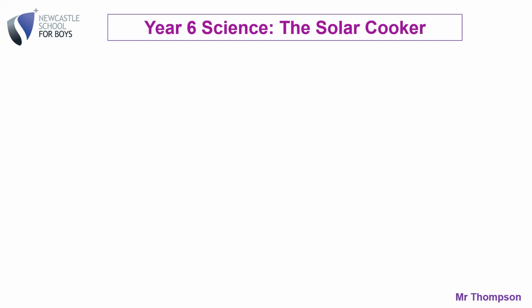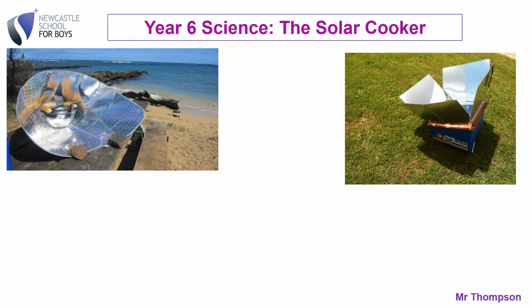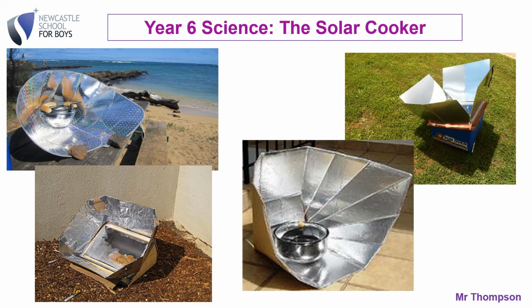Next week's project, I've already emailed your parents and told them that over the next week you're going to collect some materials and design and make a solar cooker. So I've got some images just off the internet here of 4 different solar cookers. You can see that they're all made of silver, made of foil or reflective object. Silver will reflect all of the light. The idea is that you reflect the light from the sun and try and reflect it all into one space. So you might be heating a pan of water or something like that.